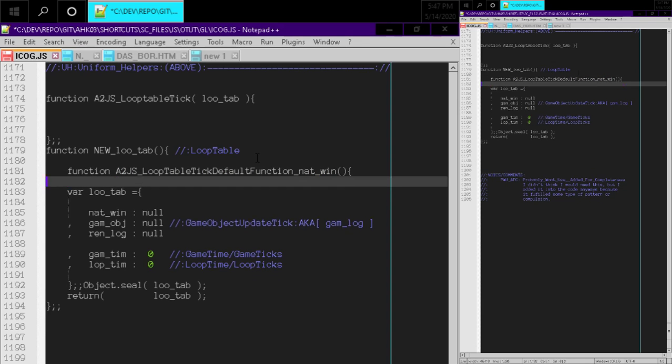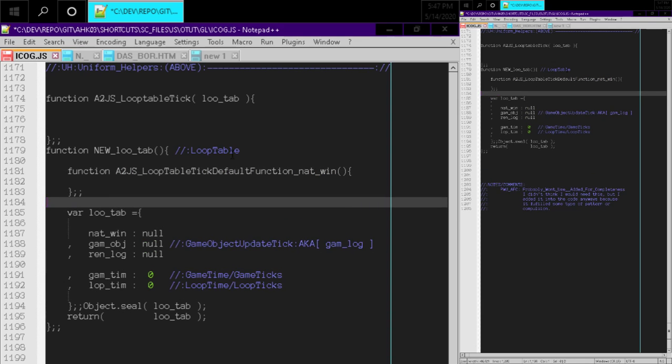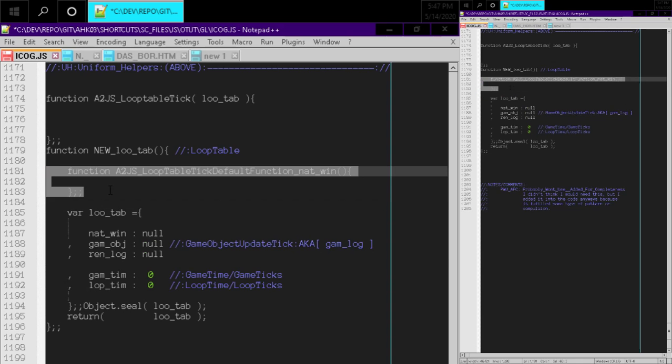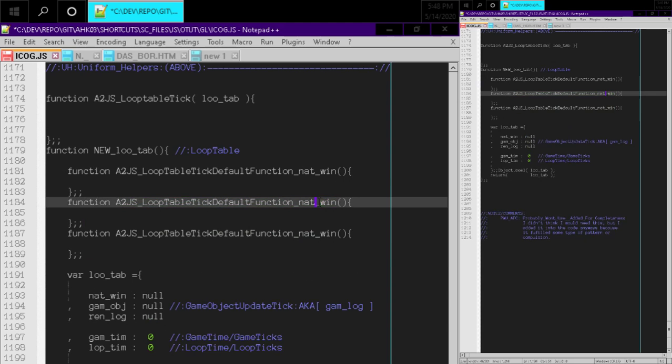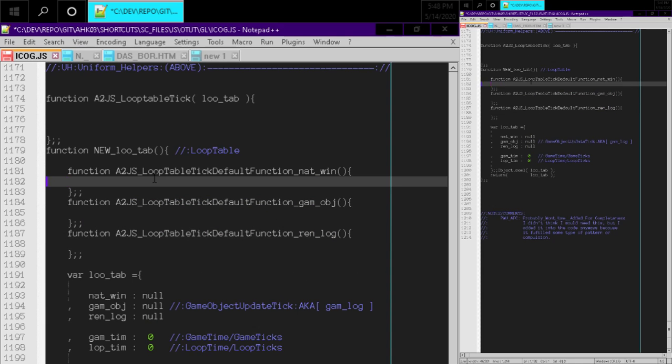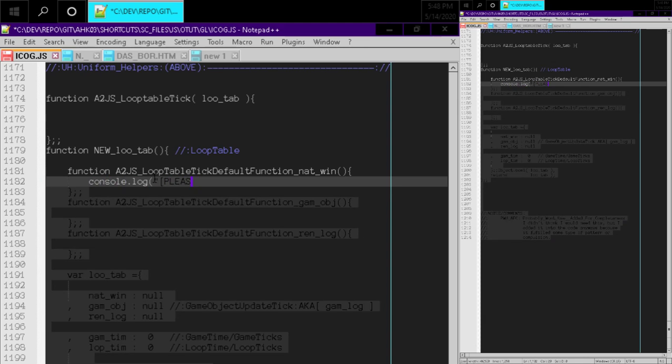This is the way I was doing it. I actually had 3 stub functions, even though all the functions had the same signature, so that they could have a little message telling me which function I forgot to wire up. We have a default function for the native window, for the game objects update, and the render logic update. And then we do a console.log, please wire up.